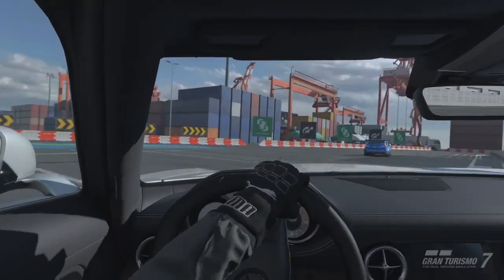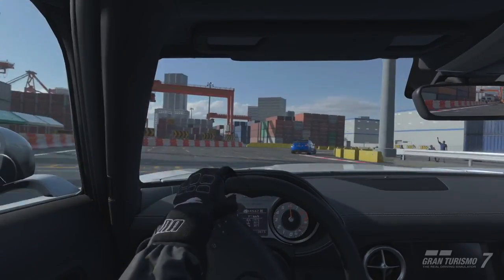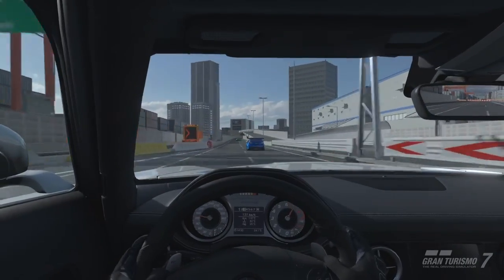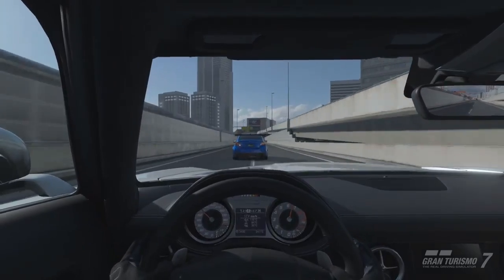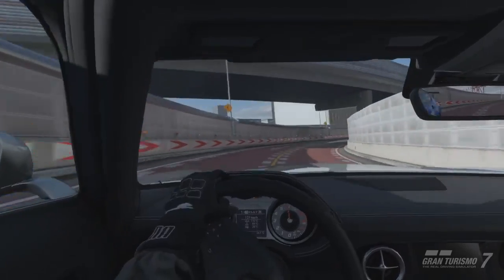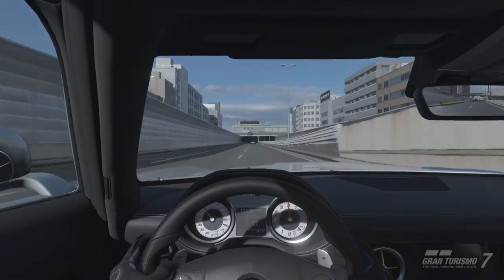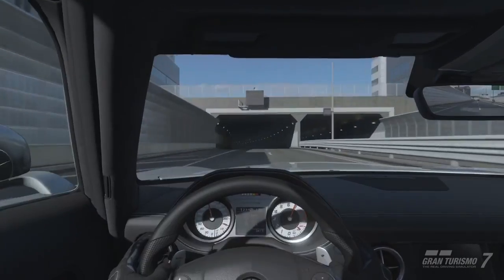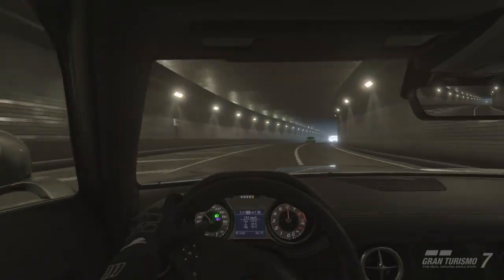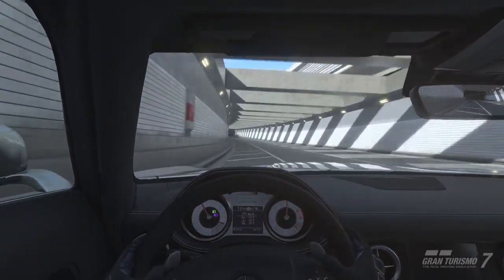This turn, go far left before turning in, and it's a double apex before we go around that other cool switchback, right, left, and it unwinds into this nice straight where you can pretty much get on the throttle and let it rip. There's usually, at least for me, there seems like there's always a car in front when I come out of that little section, but the AI is not being too difficult. And one of the things about the AI is that the AI typically lunges for the apex. So if you know where the apex is when you're going into that turn, you want to go to the outside because I hit the wall again. So that's killed a lot of time.